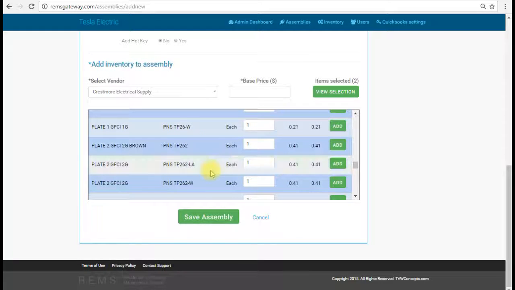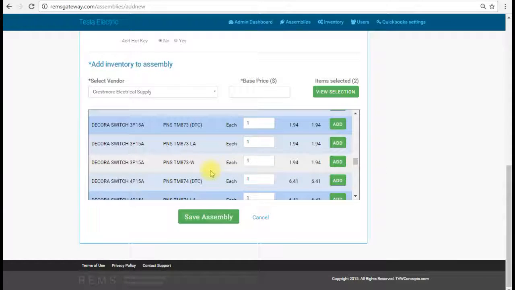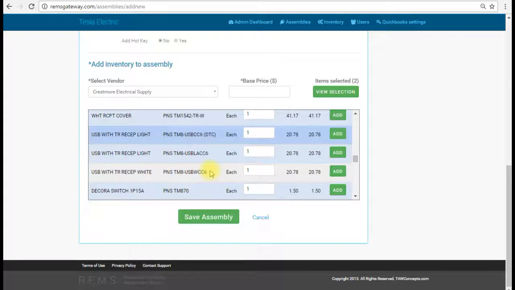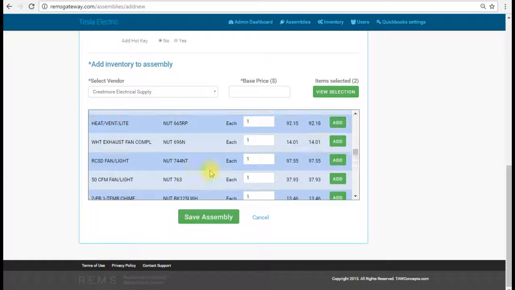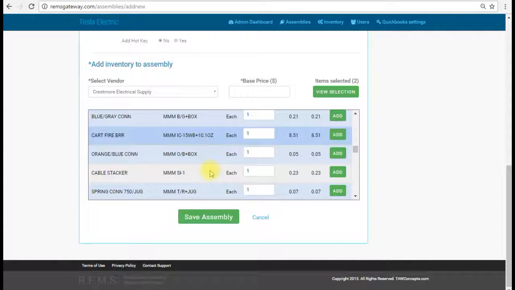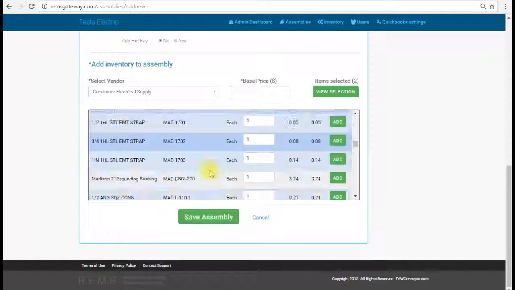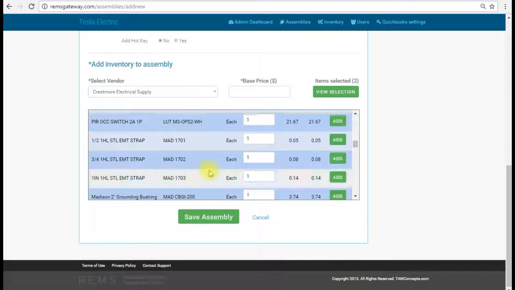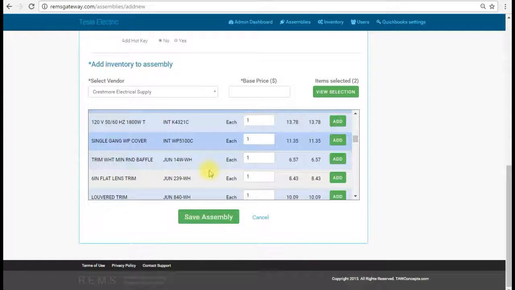build out, I put everything that's related to the panels, or anything that's related to the service, plus a few other items. And what I mean by that is, I normally put my meter socket in there. I would put wire, all my fittings that I need, my LBs, anything like that that I'm going to include in that. I'm not going to do all that for this, just because this is usually my largest assembly that I build.